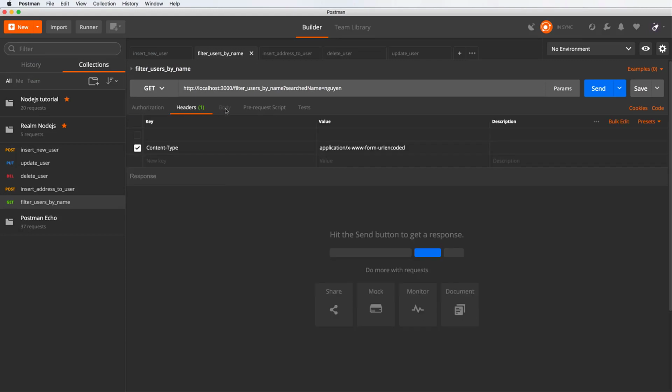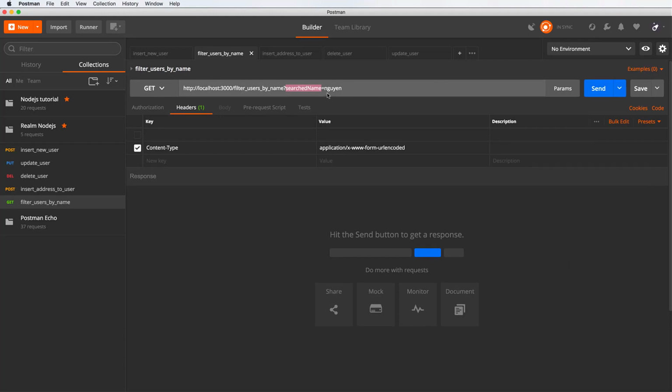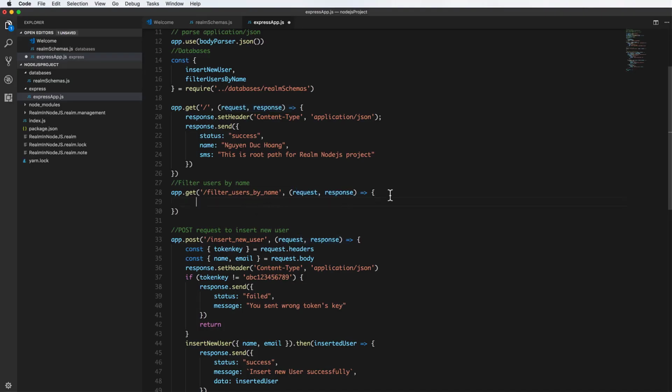So header and body is null, because you can set the parameter here inside this address. So you set search name equal to Nguyen, for example. So this is the string or the input parameter of a get API.